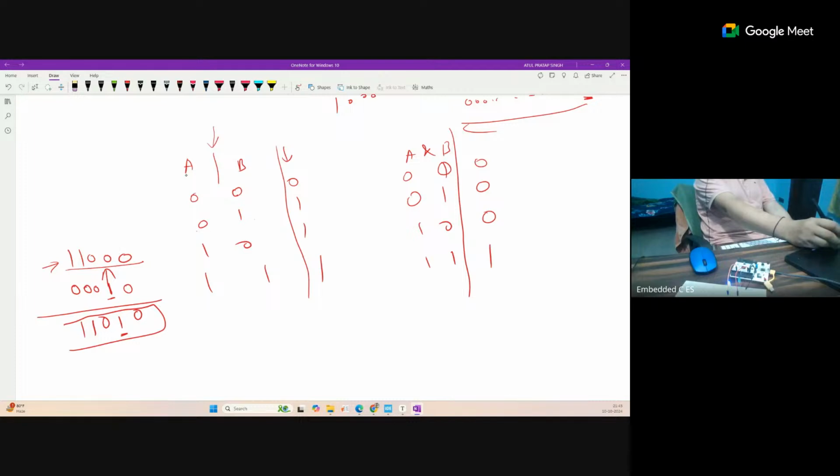In this way we decide which place we are setting to 1 when performing the OR operation. What I have written here is 1 left shift 0. This is a left shift, so we have the value 1 and we are shifting it 0 times, so we are not shifting any position.